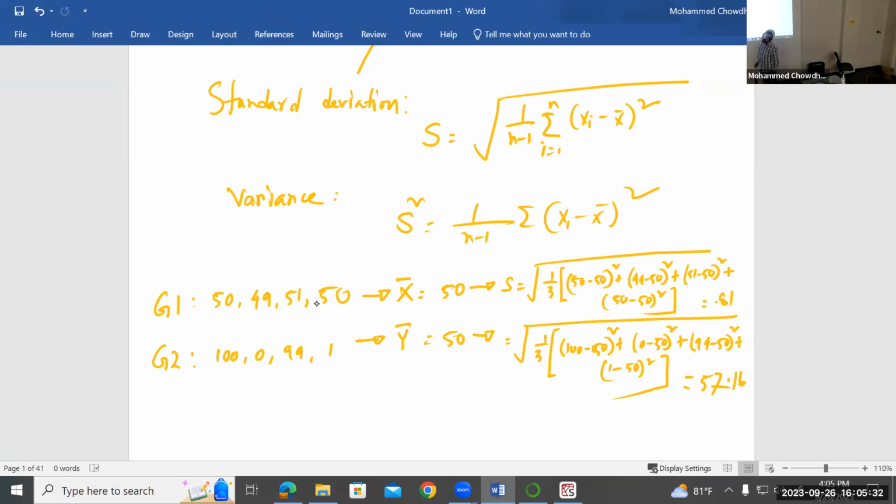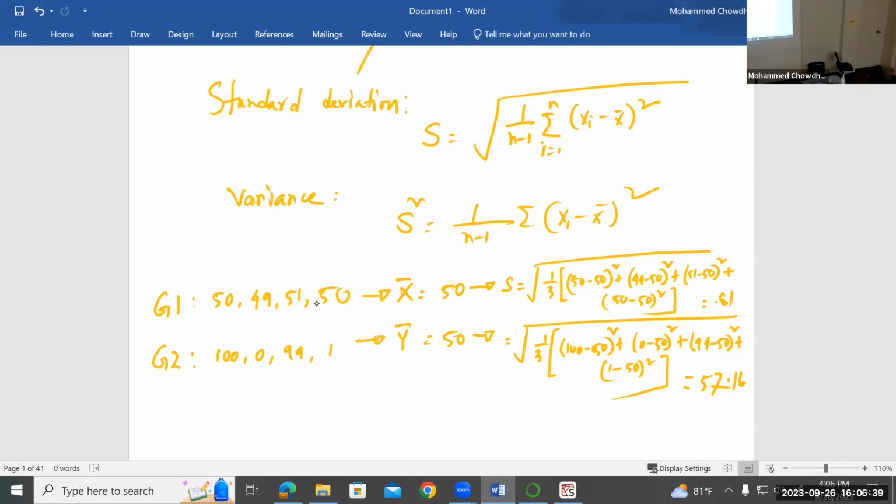Without looking at the data, by looking only at the mean, anyone on the planet will say that as the average is 50 and 50, both groups are the same. But a good statistician can ask, can you also provide the standard deviation of these two groups? With the standard deviation, the person says that one group's data is more consistent, staying around the mean, and the other group's data is spreading way out from the average. Here 0 and 1 are way below 50, and 100 and 99 are way higher than 50. On the other hand, 50, 49, 51, 50 are around 50.